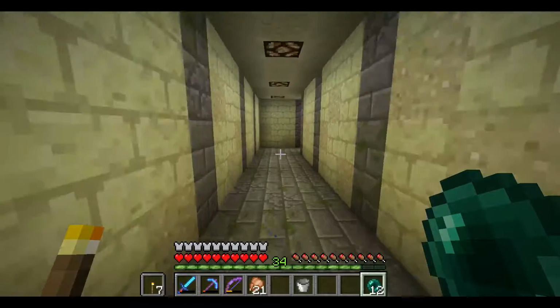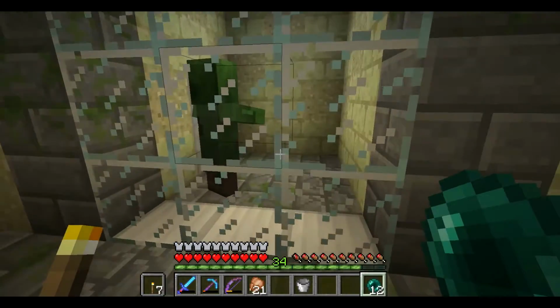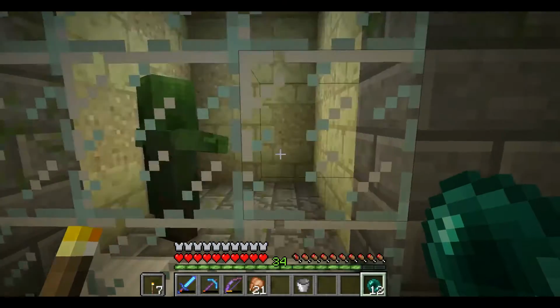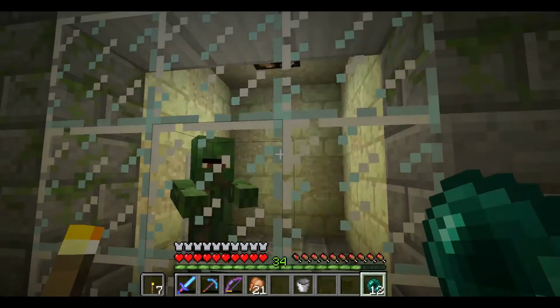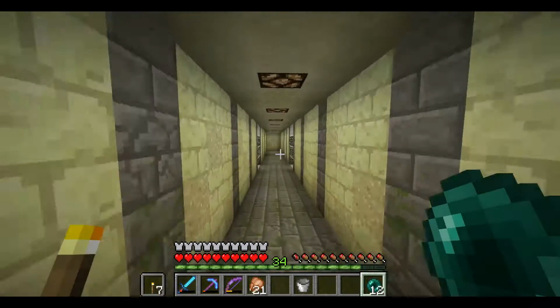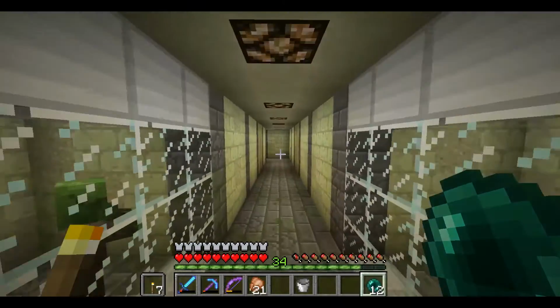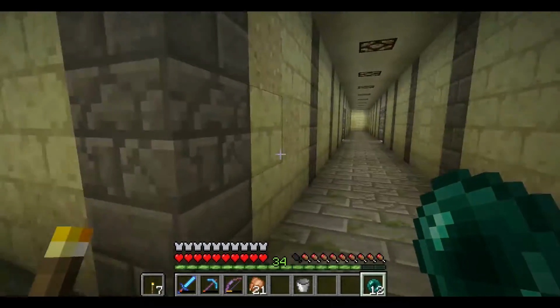I was a little worried since the light level goes down pretty far. I think it goes down to 6 or so. I was a little worried about things spawning when it was dark, but haven't had that happen yet. So we'll cross our fingers and hope that nothing happens where we get guys spawning down here, creepers or whatever. We don't need that happening.